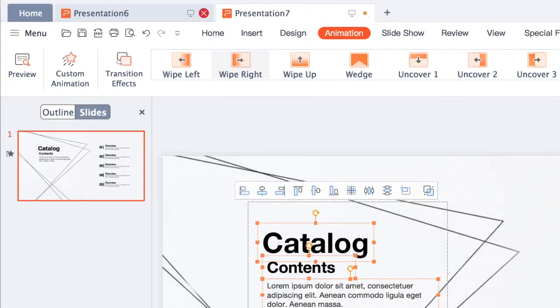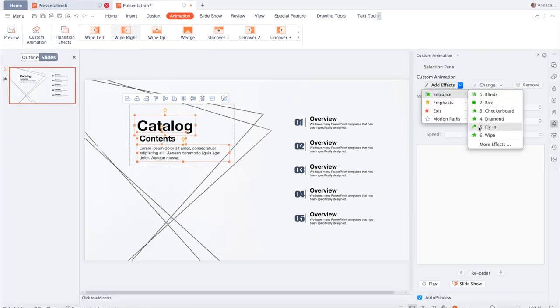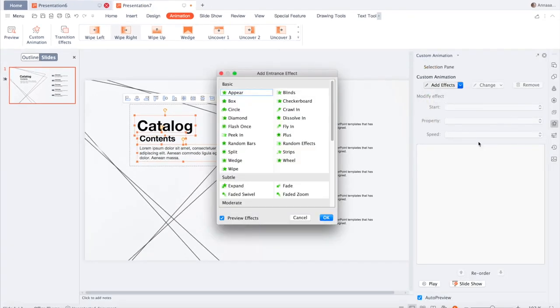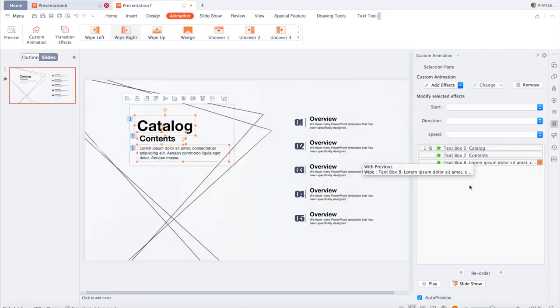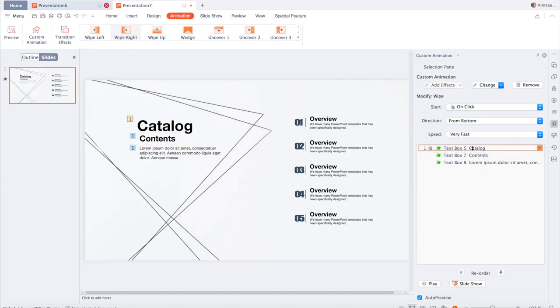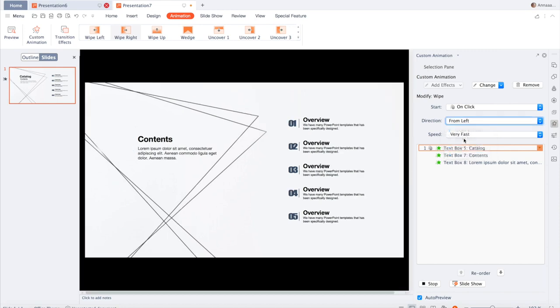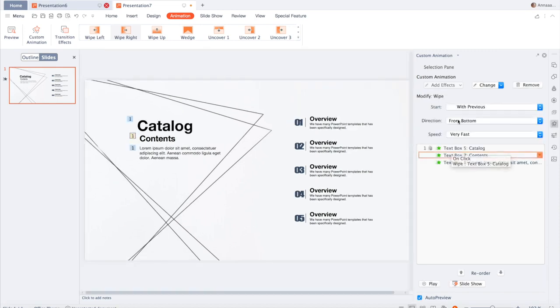Click the option Custom Animation. On the right side operation menu, add the effect you like. We're going to select something simple like Wipe to match the clean, simple business style. You can edit the motion from any angle and still match the style. The best way is to hold consistency throughout the slide.